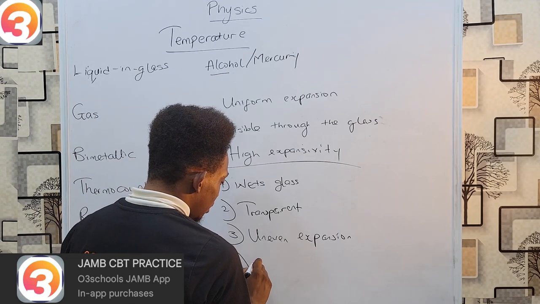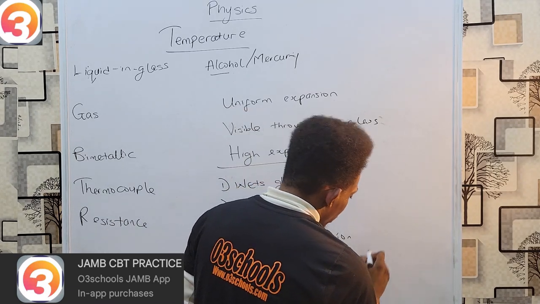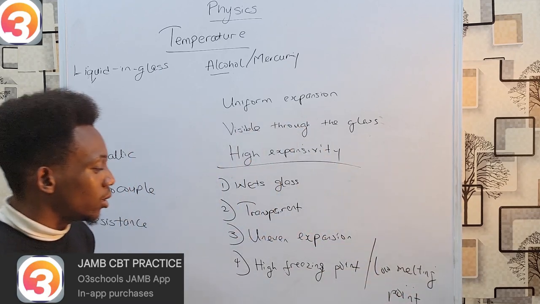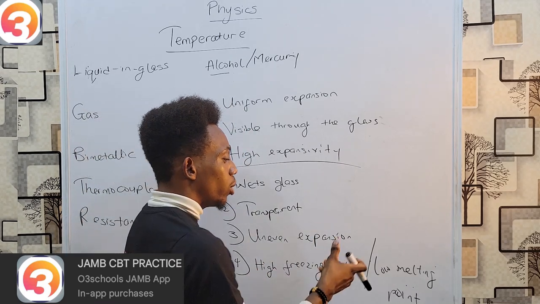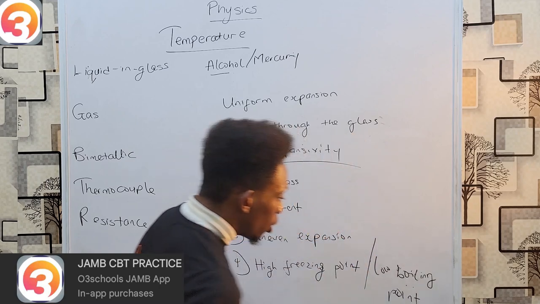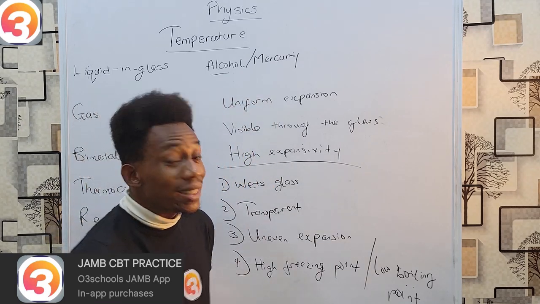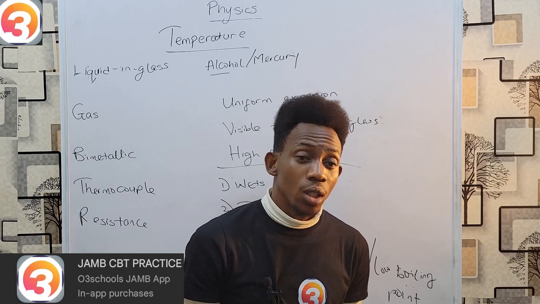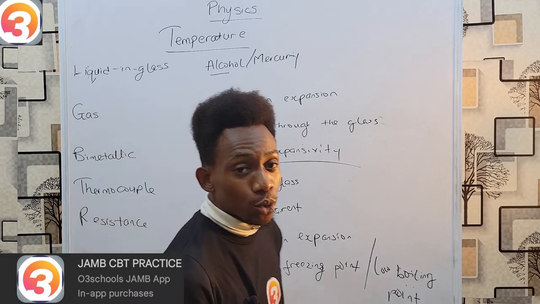Water doesn't undergo even expansion. In this case, we refer to the anomalous expansion of water. Then also, water has a high freezing point and a low boiling point. On standard pressure, water freezes at zero degrees Celsius and boils at 100 degrees Celsius. As a result, once you measure anything below zero, instead of having liquid in glass, you'll be having solid in your thermometer, which makes it automatically useless. And once you're trying to measure anything above 100, you would be having gas in your thermometer, which makes it again useless for a liquid in glass thermometer. For that reason, we do not use water.